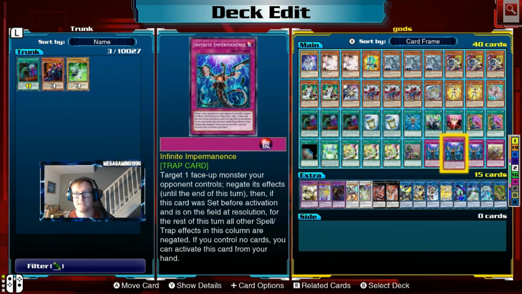We're running 3 copies of Infinite Impertinence. It's also a hand trap, guys, because if you have no cards on the field, you can activate this card from your hand. This card is basically a trap version of Effect Veiler, but kind of better, because Effect Veiler can only affect monsters during the main phase. Infinite Impertinence can activate whenever it wants, even during the battle phase.